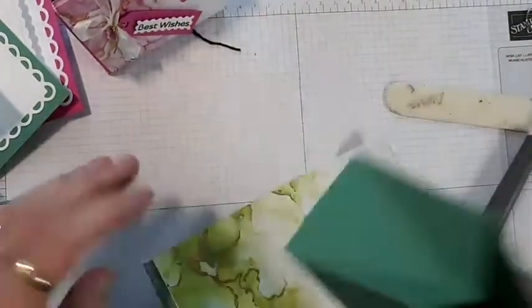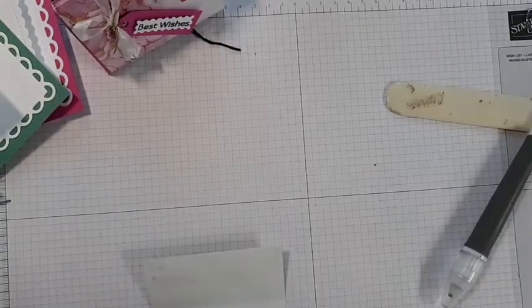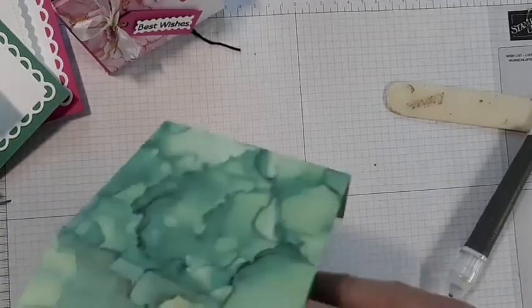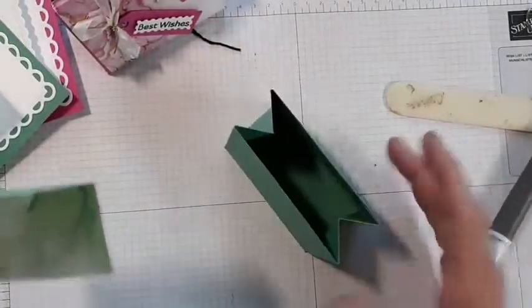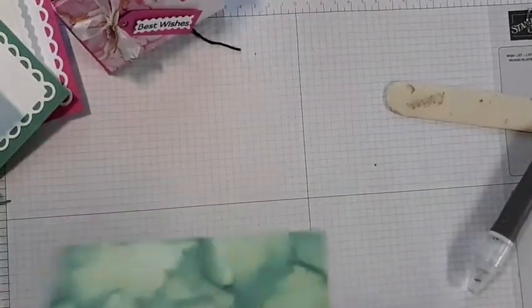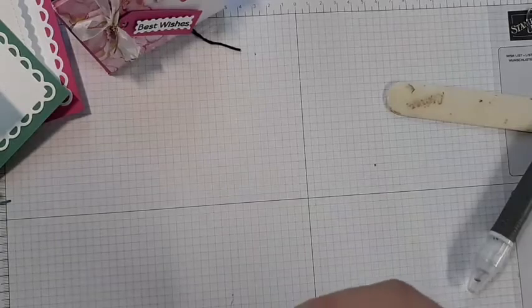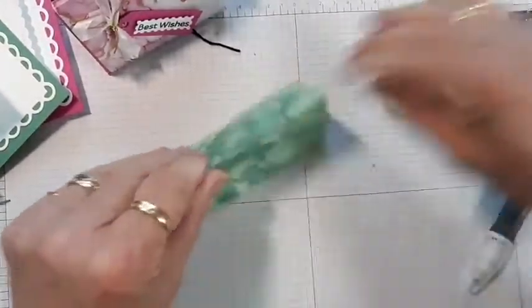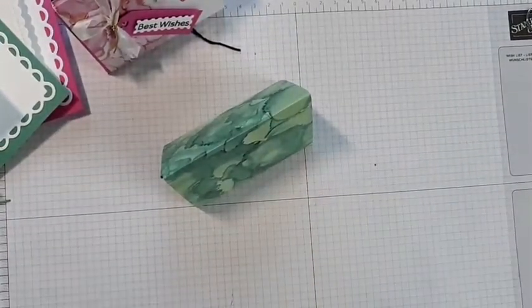Okay, so I want to make sure that this is the, alright, so this is the front of my box. So let me find that tab again. Squeeze it, flap down the front over, line up your edges, and there's your little treat box. That can also be a gift card holder.